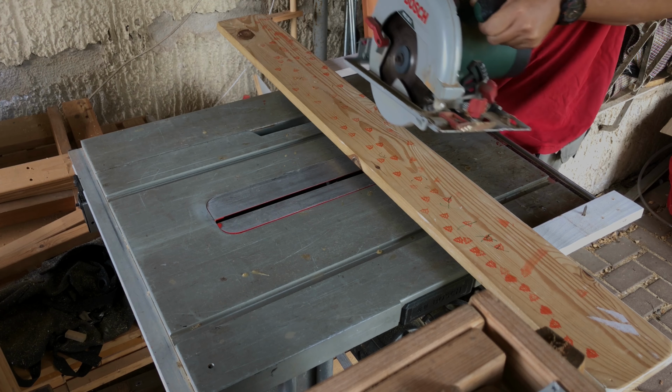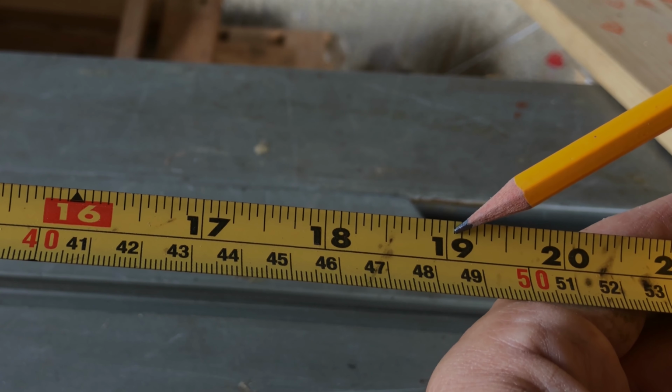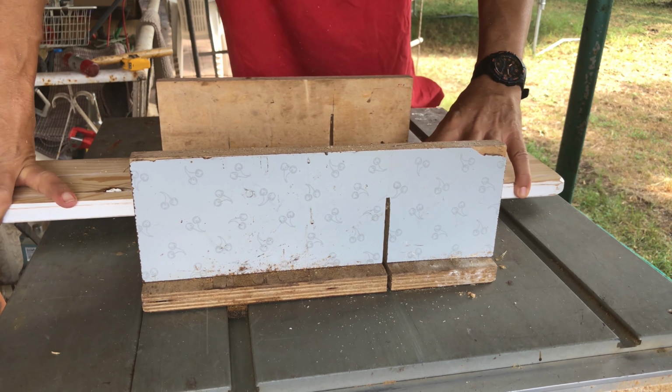I need to split this scrap wood to make two 19 by 2 inches pieces. To do it, you can use the skill saw or even the jigsaw if you can cut straight. I'm using the table saw, it is the fastest way.